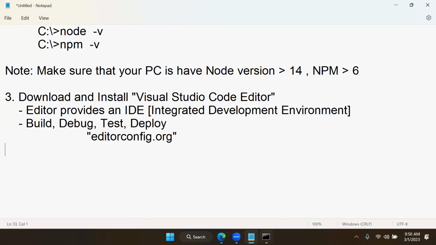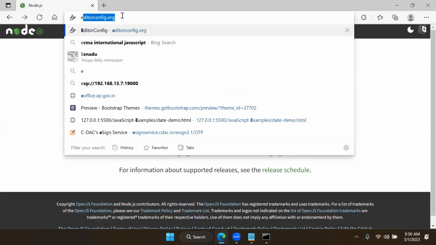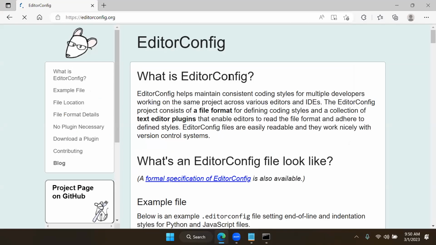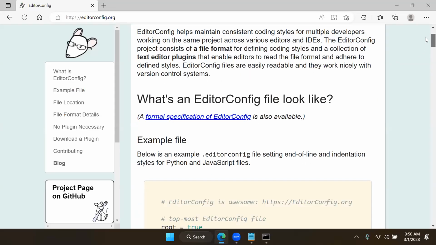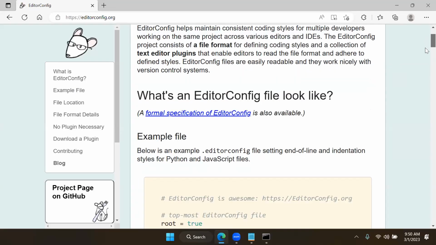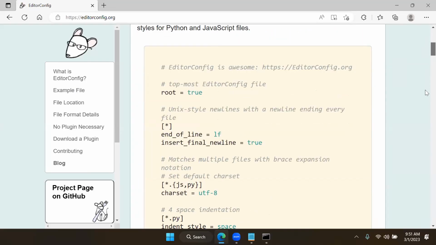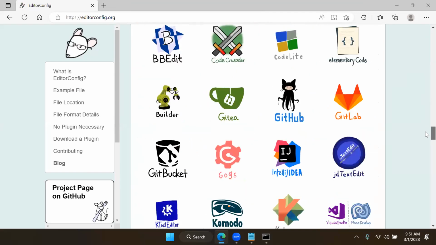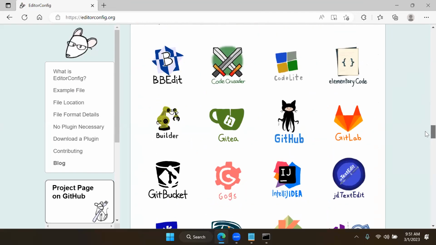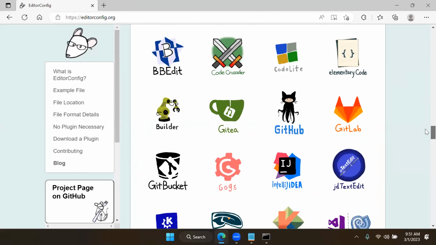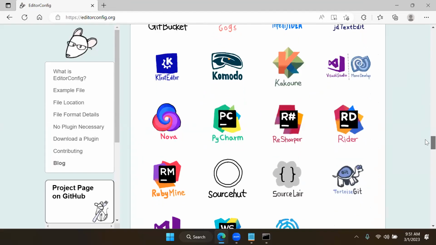This is the official website of editor configuration. When you visit this website and scroll down, you can see the list of editors we have. That means there are a lot of editors.